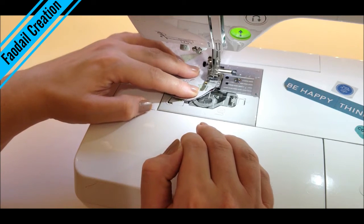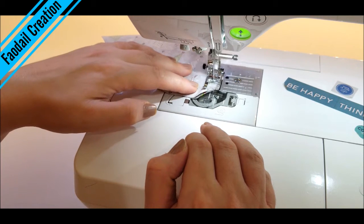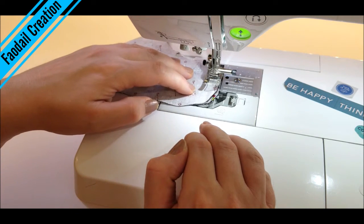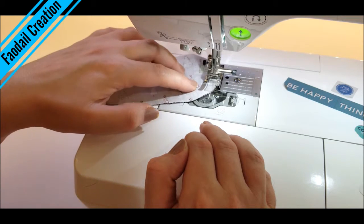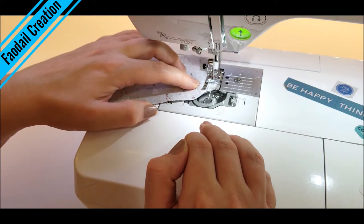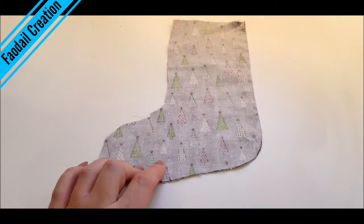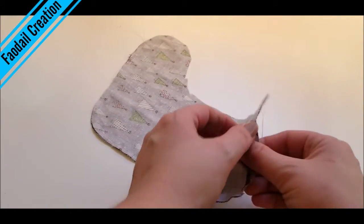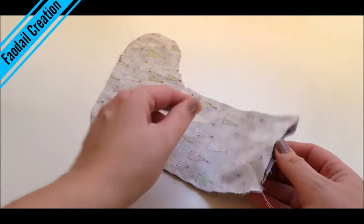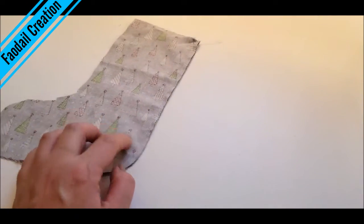So I'm going to go all the way around the stocking, and we're obviously going to leave the opening unsewn. So we're going to sew everything down apart from the opening at the top of the Christmas stocking. So that is the outside of my Christmas stocking all sewn up, and I left the opening around here still open. Now I am going to get the other section, my inside lining.